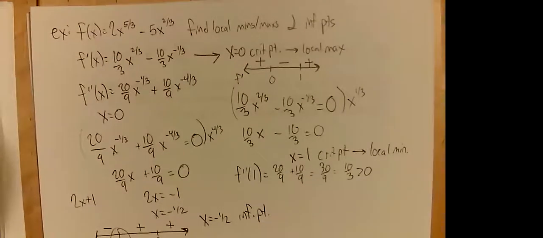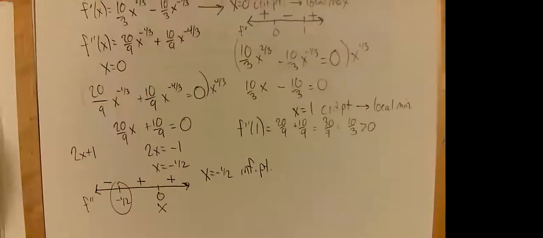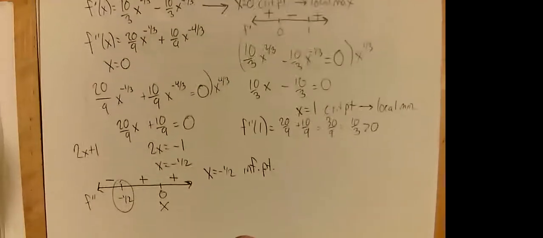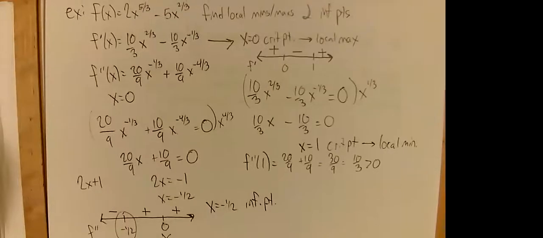All right, there we go. So we've accomplished our goal. We found the local mins and maxes and the single inflection point here. Now, again, I'll emphasize this process right here will be part of a larger process that we're going to do in order to sketch graphs in the future. So it's important that we get some practice with this now.